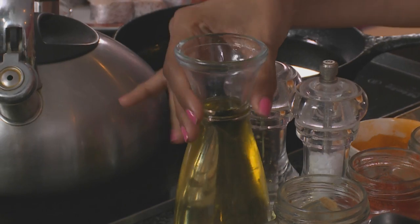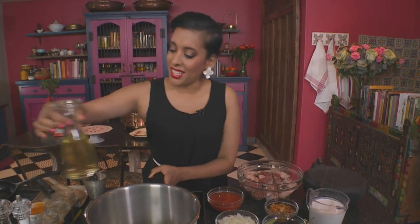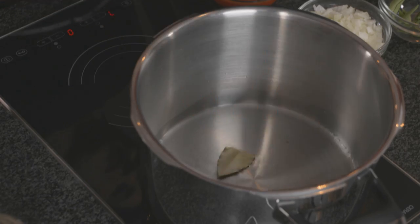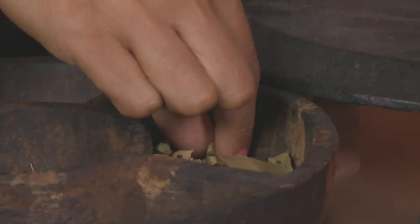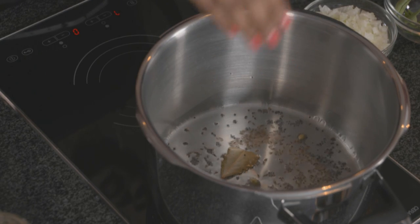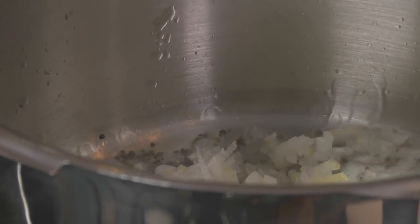First ingredient going into the pot: some sunflower oil. I'm using a pressure cooker to cut down on cooking time. For the whole spices: a large cinnamon stick, two bay leaves, about four cardamom pods — remember to count these in and count them out — about a teaspoon of mustard seeds, which splatter as soon as they hit the oil, and a pinch of cumin. Fry those spices until fragrant, then add the chopped onion with a teaspoon and a half of coarse salt.